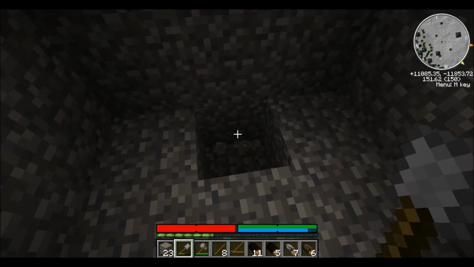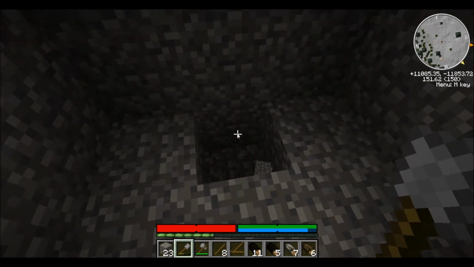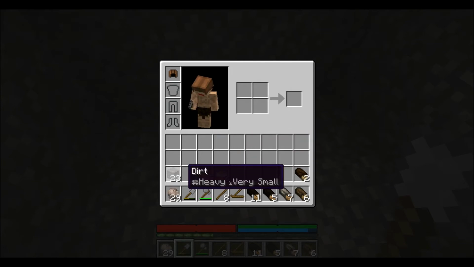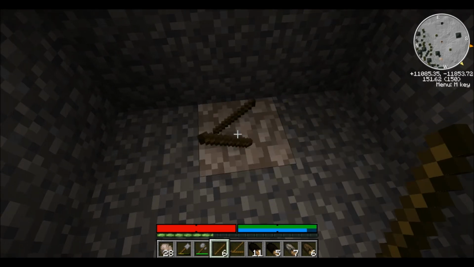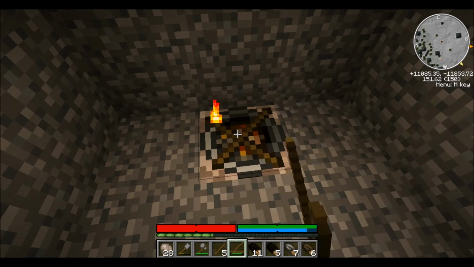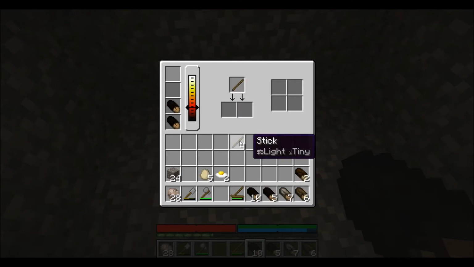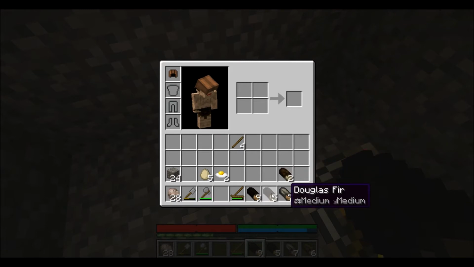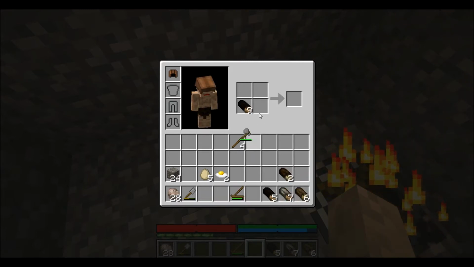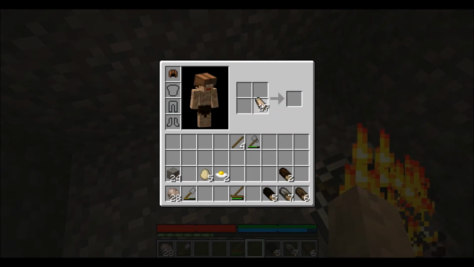Let me try something. That's not what I want to try, guys. Try it again. Do I have any stone left? Yes, okay. Alright. So I got obviously a non-flammable surface. There! Alright. Okay. Get a few logs in there. And get some torches. Now what else I'm going to do is... Alright. Didn't want to push shift, but it works either way.